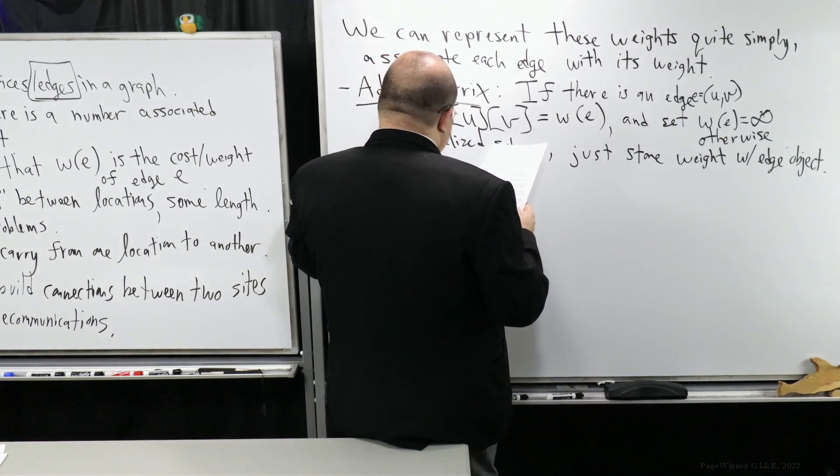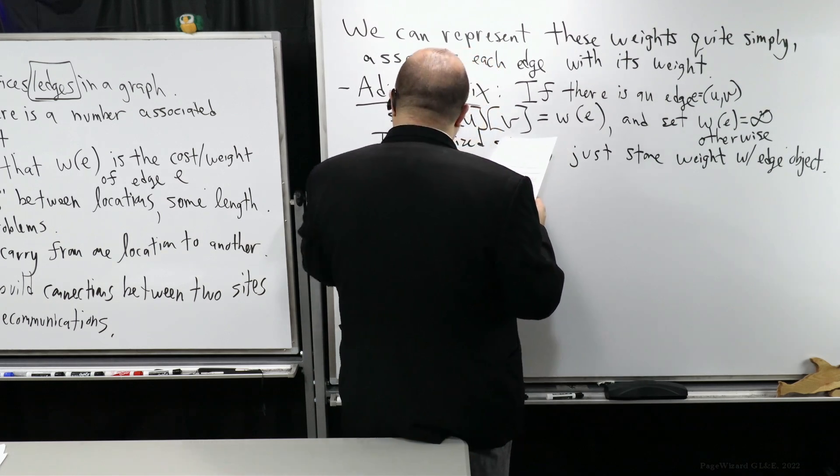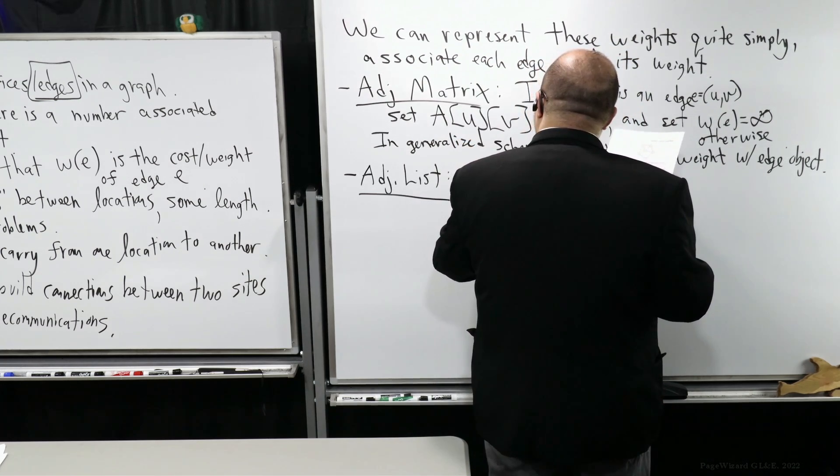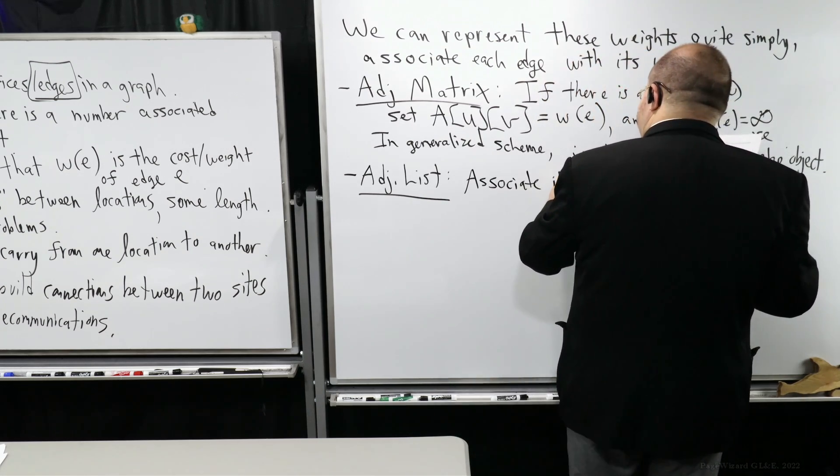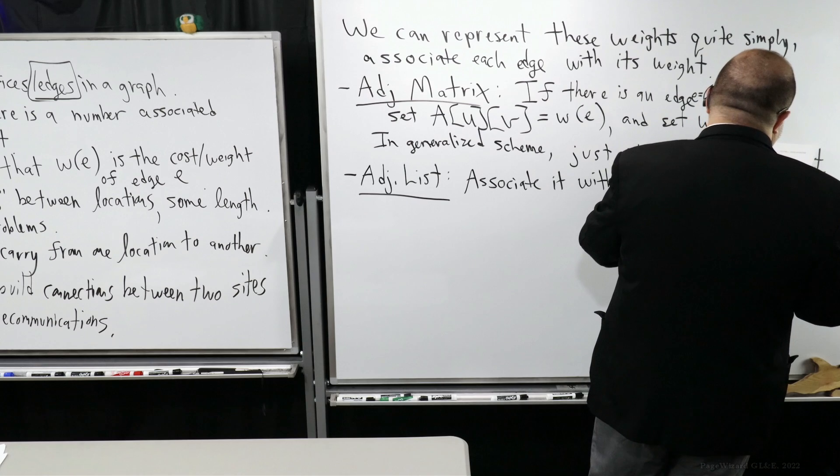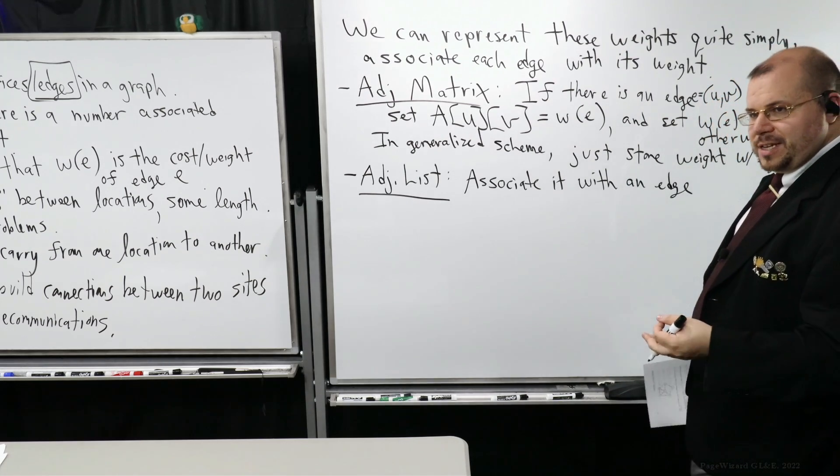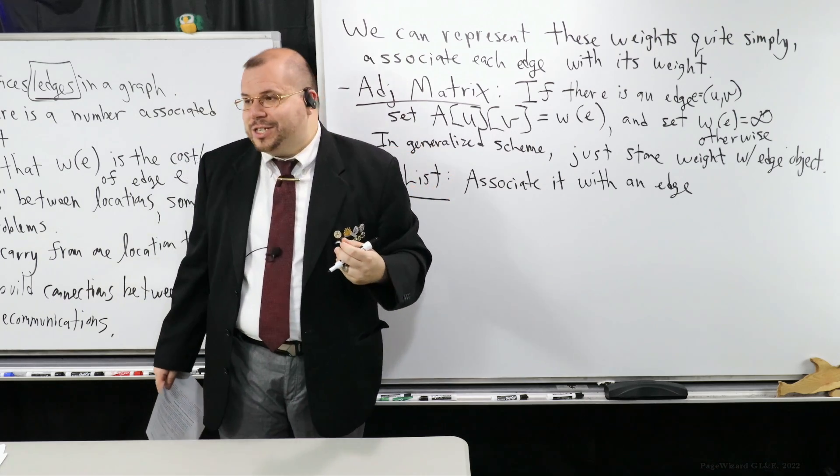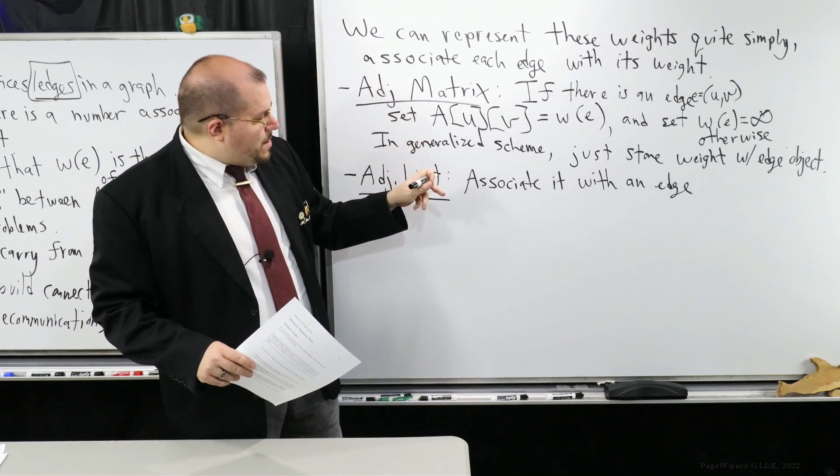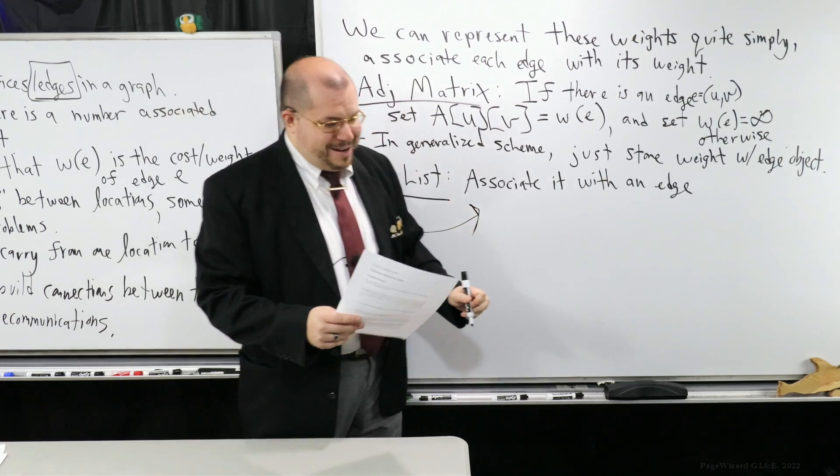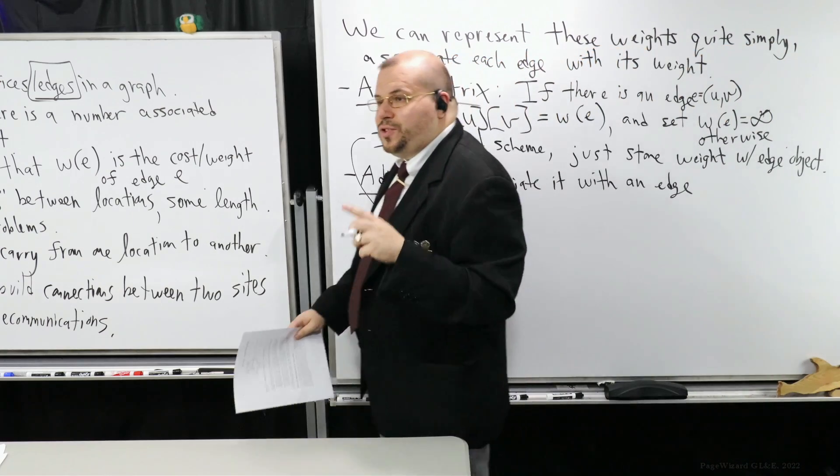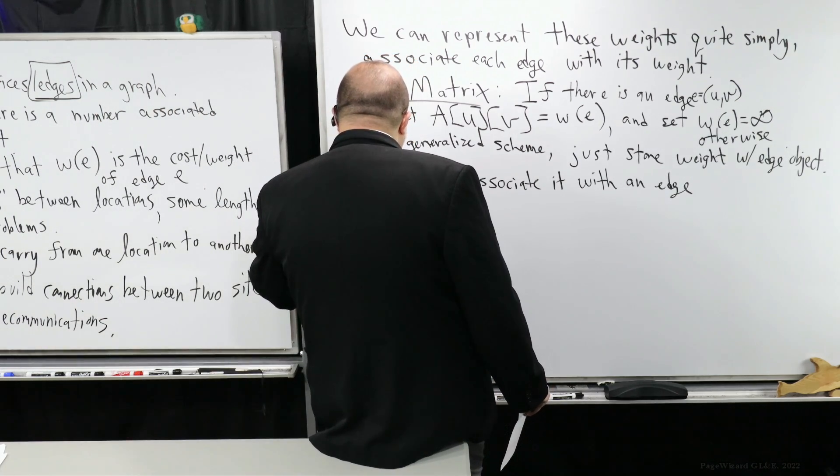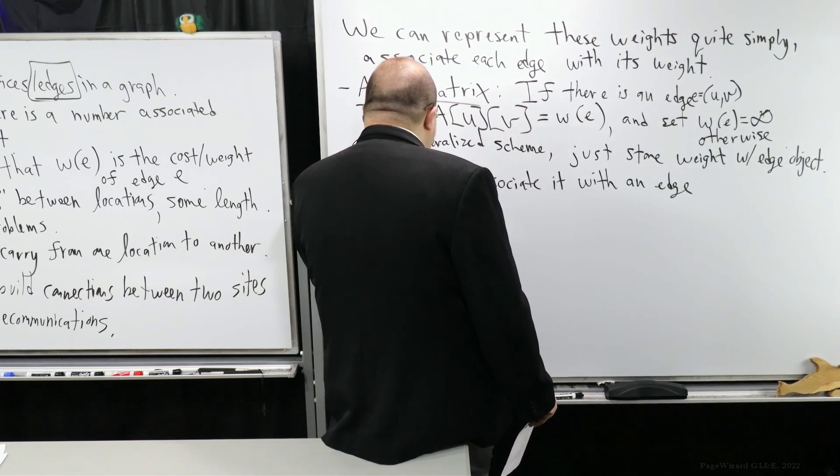In an adjacency list, it's also pretty straightforward. It's quite similar to this. Everywhere you had an edge, you'll just associate it with the edge. It's pretty easy. Depending on how you classically represented, you may have it worth the opposing endpoint plus the edge weight. You'd have these two attributes that you have at your disposal in the representation for the adjacency list. Otherwise, if you're using more of this object-oriented way of thinking about it, you might literally just mean this, which is pretty easy, right?